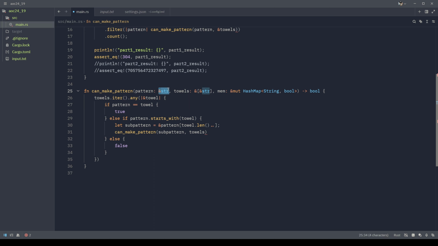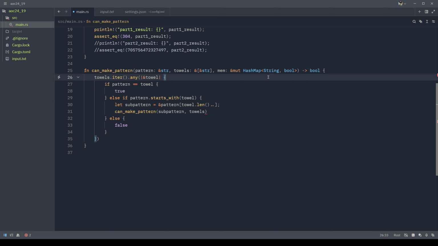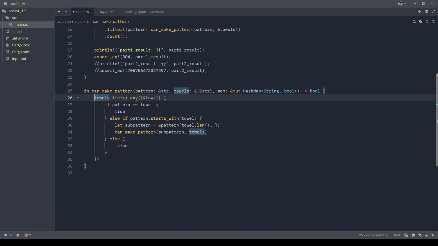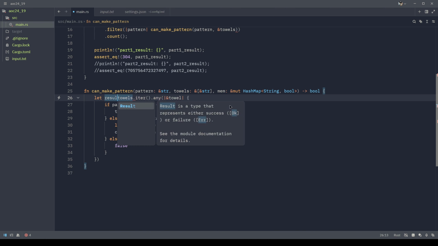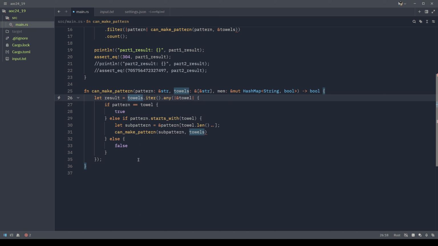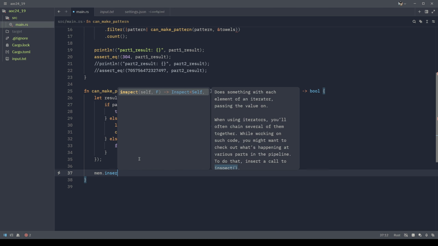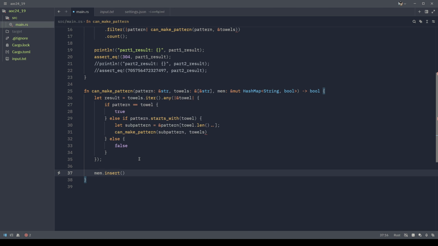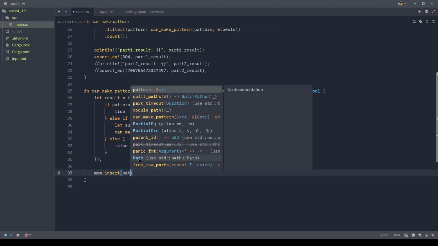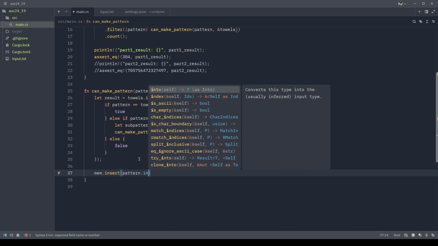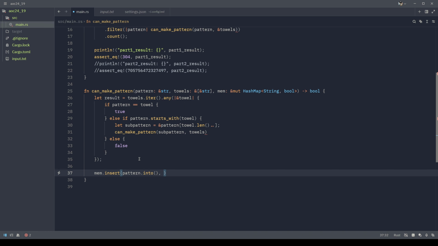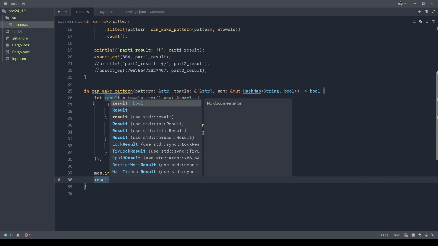We could probably solve that with lifetimes, but this is fast enough. So now we just have the result be that instead, and then memory insert, and we want to know the pattern and the result, and in the end we return the result.